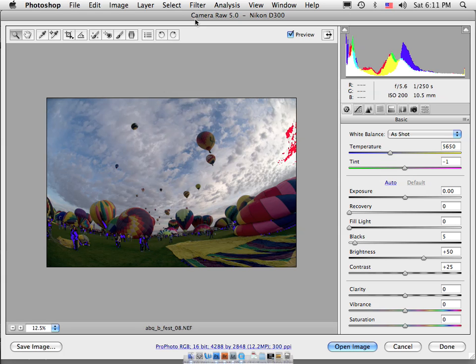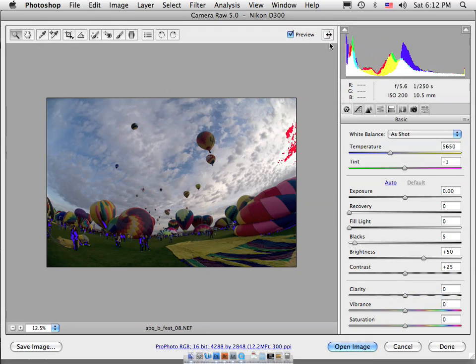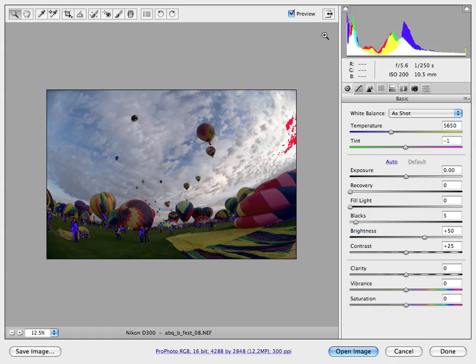So what I'm going to do is take this in small segments and just give you a quick overview on some of the basic features currently. Initially, I would turn this toggle right here where it says full screen mode. I'll hit the F key on the keyboard, or just click on this little icon within the Adobe Camera Raw dialog box here.